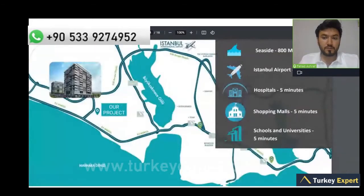So now coming on to the location, from the location point of view, this project is also really good, because Büyükçekmece is one of the municipalities which is really fast growing in Istanbul. Let's say, basically, the new Istanbul, we should call it, and it's really good because it consists of universities, hospitals, shopping malls, seaside, and of course beaches and restaurants. So this is a general view that it's developing, and it's developing really fast. Keeping that in mind, we come to the conclusion that it can be a good project from an investment point of view as well.